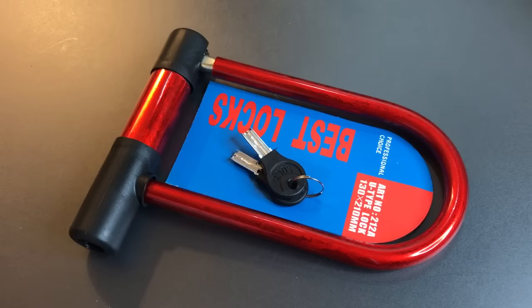But before I get into why this lock is so bad, you need to know what it's like just to sit next to this thing. Because whatever industrial solvents they use to make this thing, they're throwing off these crazy fumes. It smells like I just dipped my head in a bucket of kerosene. They are literally making my eyes water. So we're going to try to get through this video as quick as possible, and then this $3 lock is going right in the garbage can.